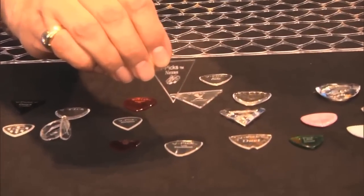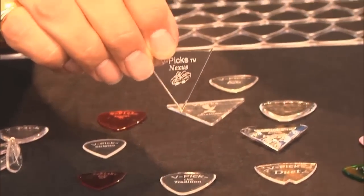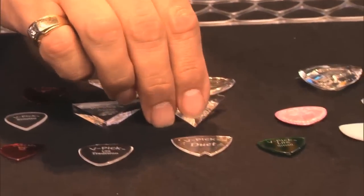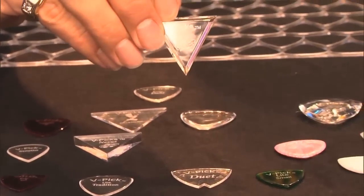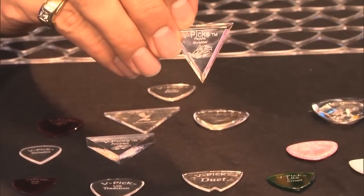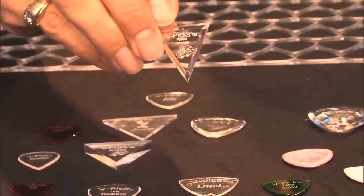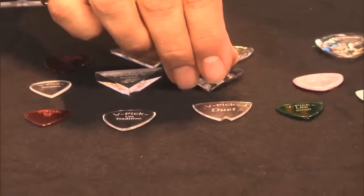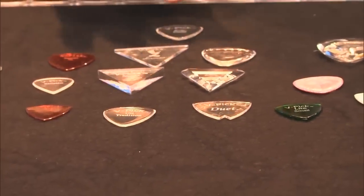This is his Nexus pick, which is very popular, and that is after they've pressed it out of the plastic. Then when you look here next to it, this is how it looks when they grind it down — they actually have to take it on the grinder, do it by hand, grind all the sides on the front and back as you can see. Then they do the final polishing; they actually use fire now, which melds everything together.